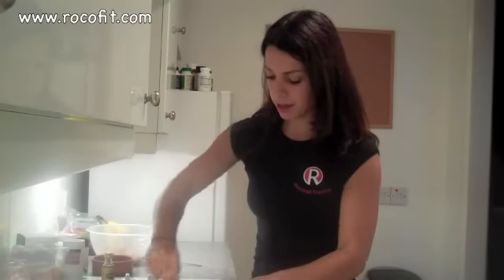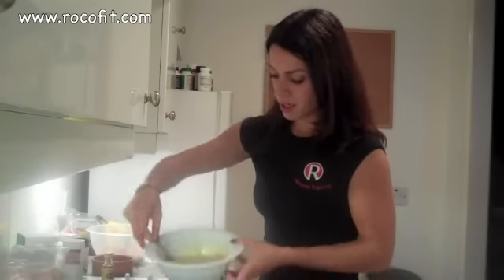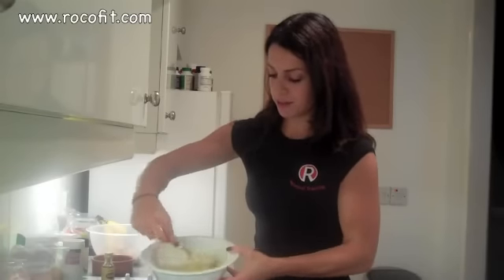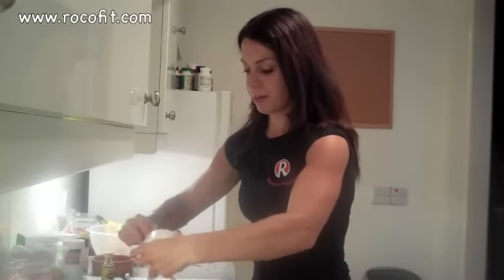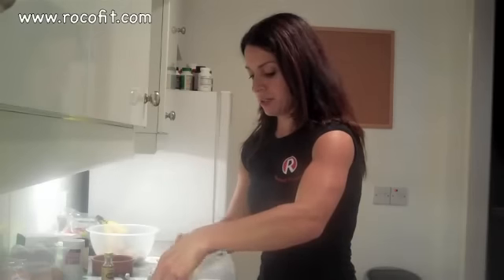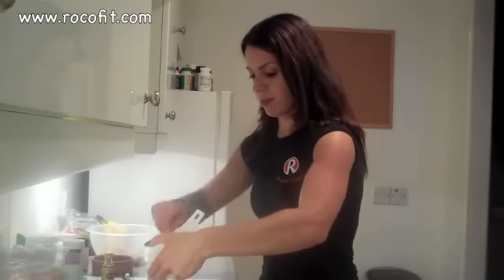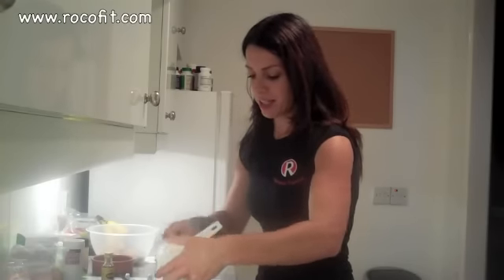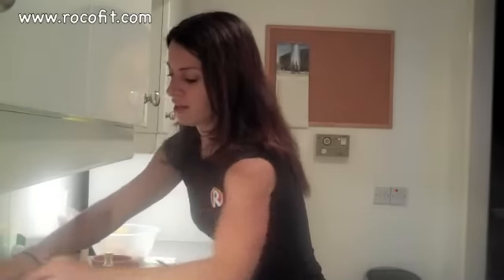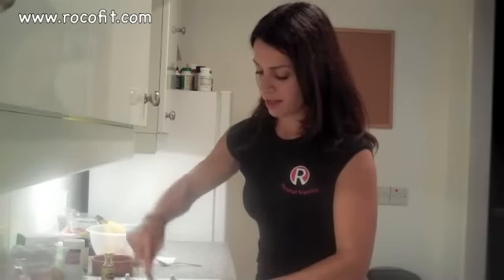So I'm going to keep mixing these together, keep mashing the bananas up with the egg. That's looking quite good. And now I'm going to add half a cup of melted butter that I've already pre-measured out. And remember, we're not really paranoid about fat when we're on the primal diet — we need fat to lose fat. It really helps with vitamin absorption as well, so the fat is not a big deal.